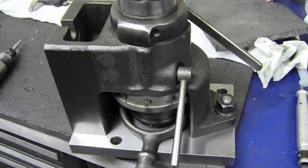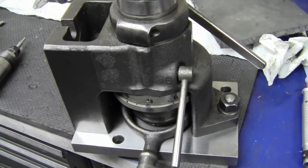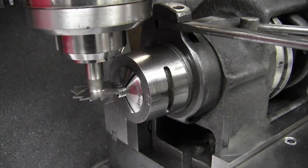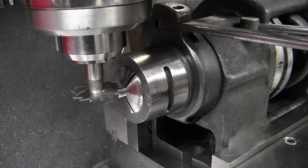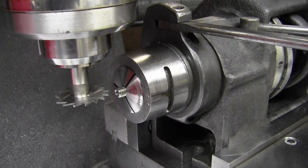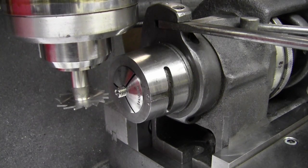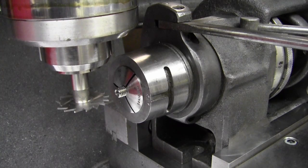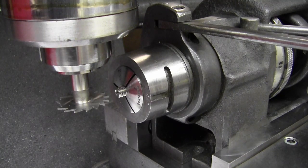I'd need a riser block on the Bridgeport to be able to do much with it in this case. But over in the CNC, I stick this in the vise and just quickly get it lined up. So I'm going to get on center here. I'm going to touch the top, lock my quill, set my knee on zero, and come out of the way. The diameter of that thread over the screw is about .309, so I'm going to go .154. And then I'm going to go half my .047 cutter, which is .0235. I actually did dial math there, where I re-zeroed after the .150 and went again.